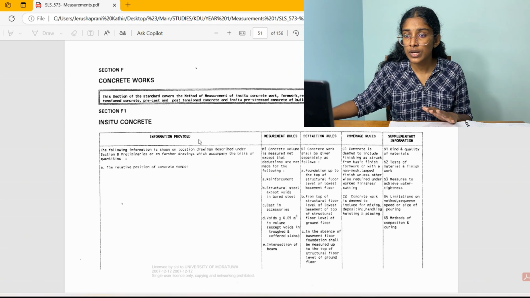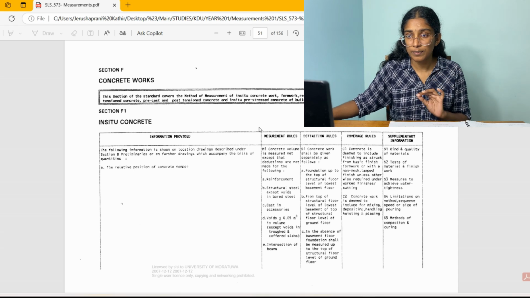So we're going to do an in situ concrete example for coding and description. In situ concrete means the concrete that's made and formed on the site itself. Precast means the shape or the element is already made in an external place, a manufacturing place, and they just bring it over for installation. Usually we do in situ concretes for foundations, beams, plinth beams, columns and so on, and even slabs. We do it on the site itself.